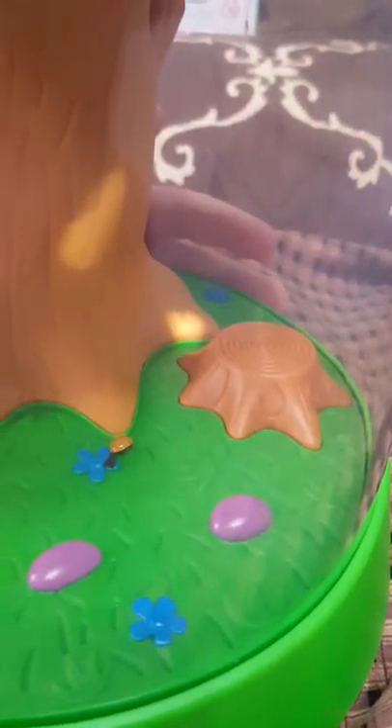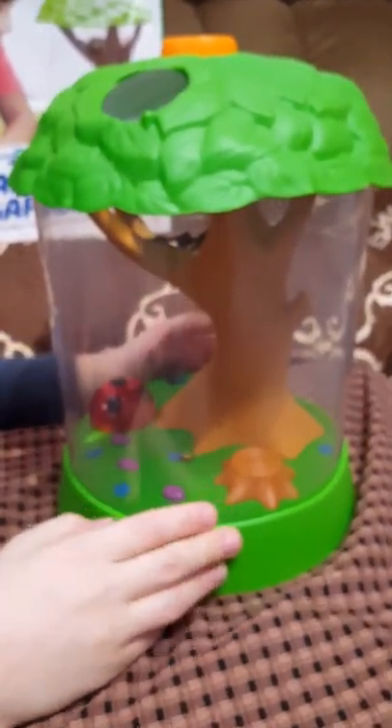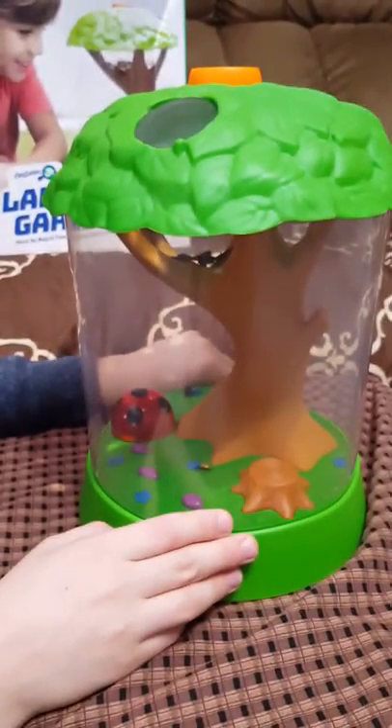It's been too cold for us to order our ladybug larva, so we found in our house a box elder bug and one of the little orange ladybugs, so we've got them living in there right now. What are their names? The box elder bug is named Buddy and the orange ladybug is called Bug.